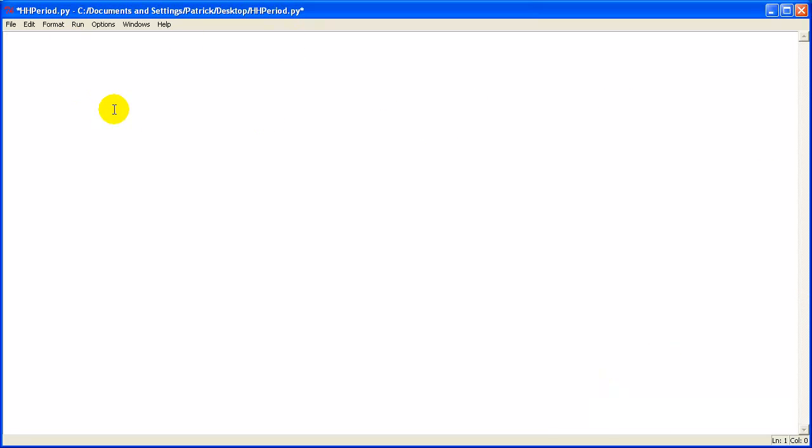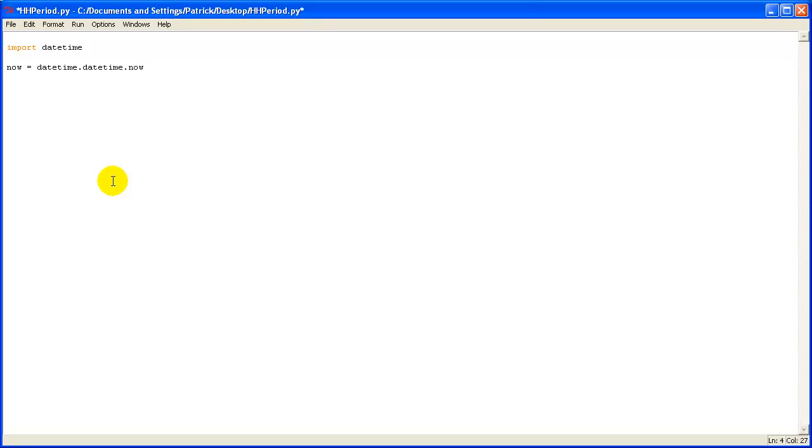So I've already started up an IDLE session and saved down a script as period, and I'm going to work on the assumption that you want to calculate the current period based on the current date and time. So for that reason, I'm now going to import the datetime library. This should be, of course, installed in your version of Python by default. If you don't require the current period, but you wish to use this logic in a function to calculate based on the date and time you're going to pass into that function, then of course you don't need to import datetime.